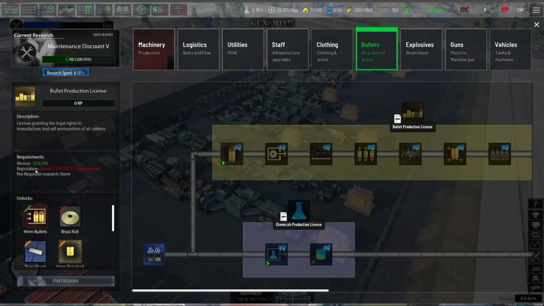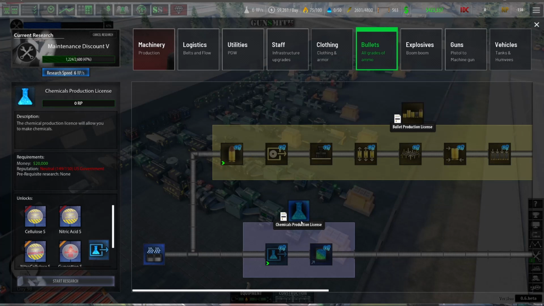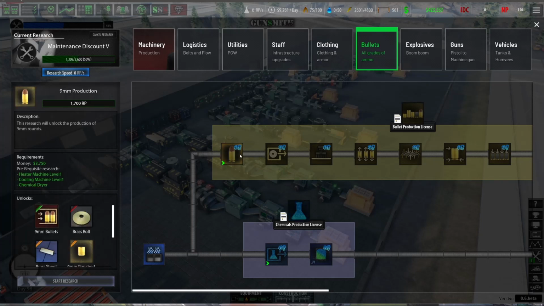I need to be in good standing with the U.S. government in order to make these bullets. In order, I need to have a good standing with the U.S. government in order to get a chemical license. Interesting.